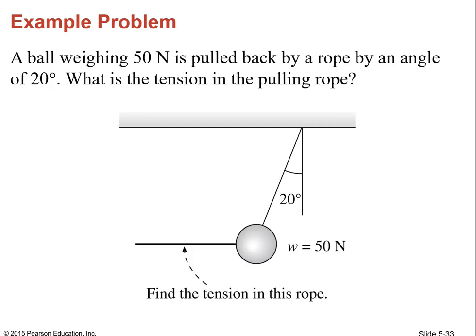So again, more sample problems for you to look at. Okay, we can look at this. We can find the tension on this rope. We know the weight of the object. If we know the weight of the object and we know this angle, we can find the tension. Because if you know this vertical component is 50 newtons, and you know the angle is 20 degrees, you can figure out this leg of the right triangle here.